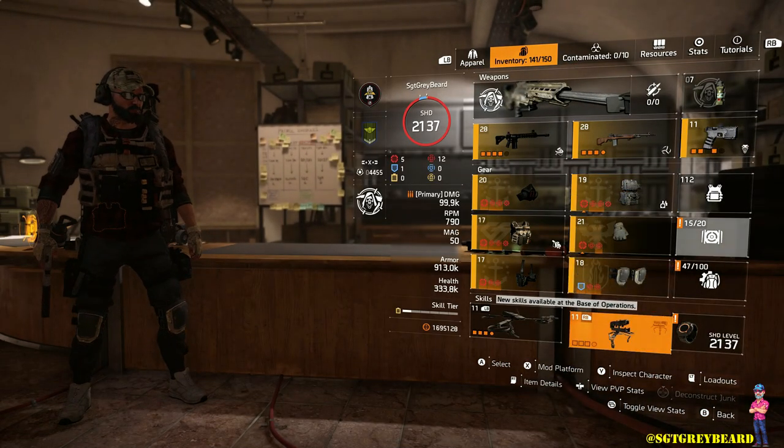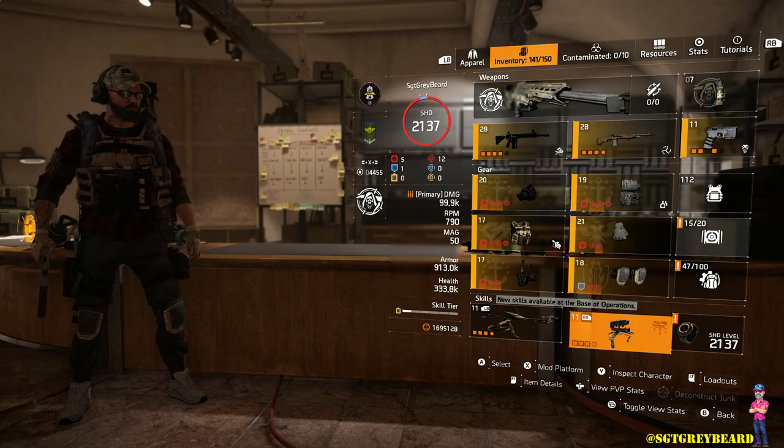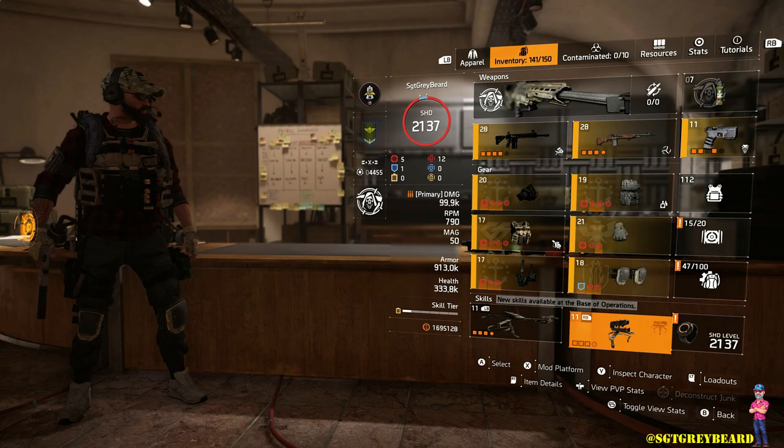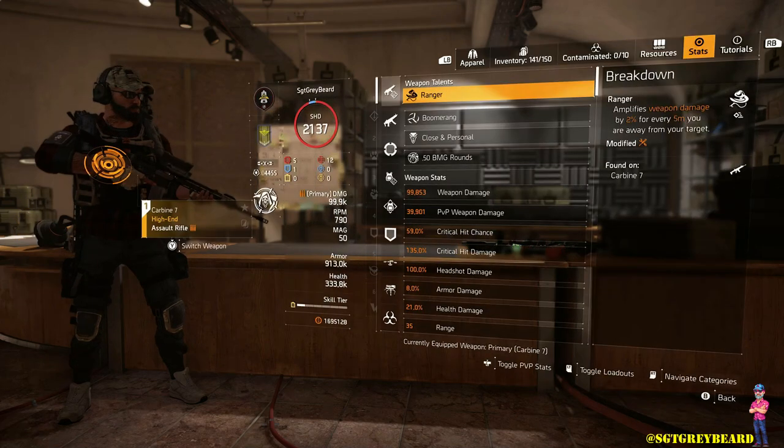As far as my skills are concerned, I'm using the Assault Drone and the Assault Turret because they're great distractions to NPCs and they put out damage. Now, if you're getting used to a build like this, you're just starting off, you may want to use the Reviver Hive as one of your skills. It's really up to you.